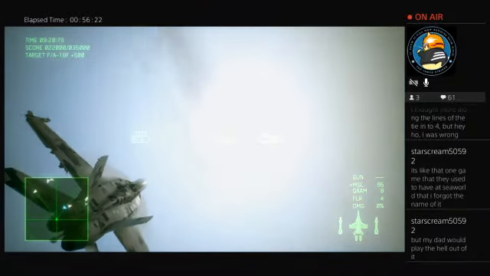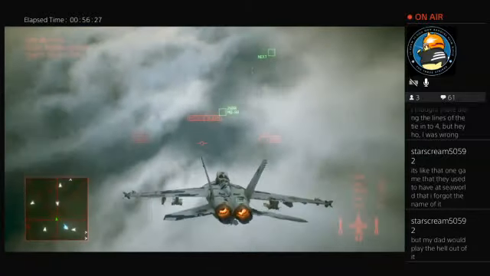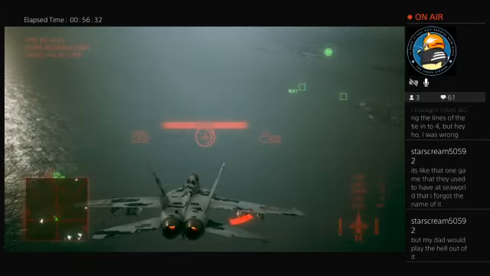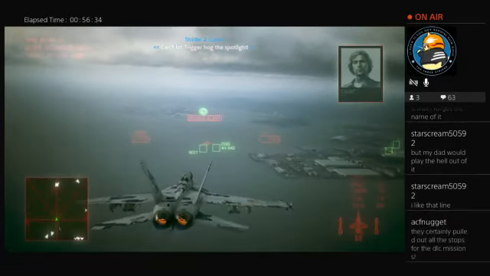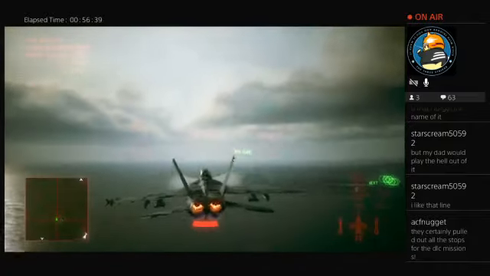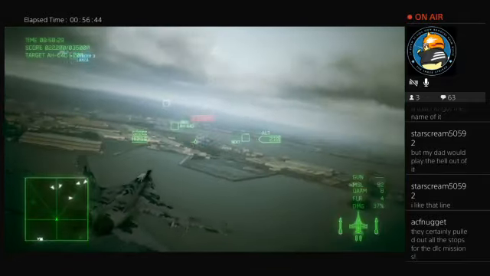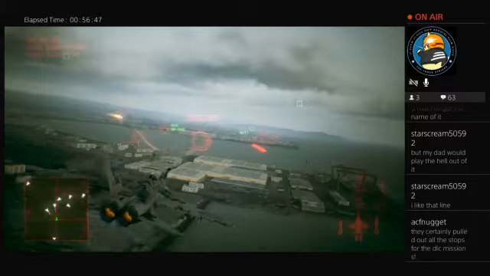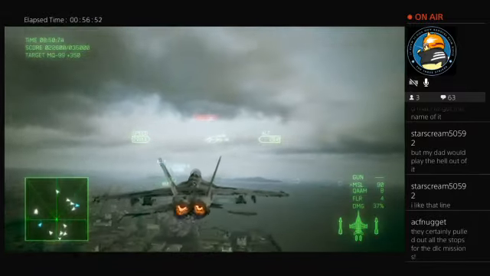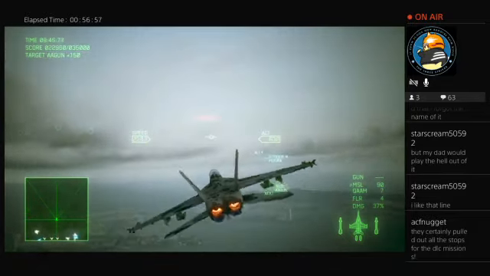Target is down. Missile. Evading. Strider 1, missile launched. Can't let Trigger hog the spotlight. Oh yeah, they definitely pulled out all the stops. Strider 1, bandit destroyed. Target acquired. Box 2. That's it, UAV. An enemy is behind you. UAV destroyed.